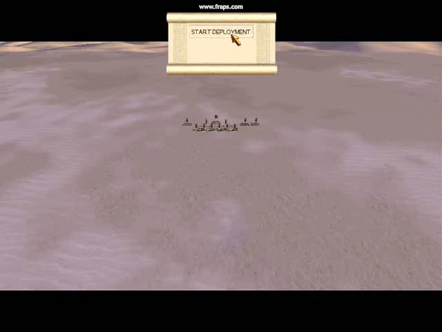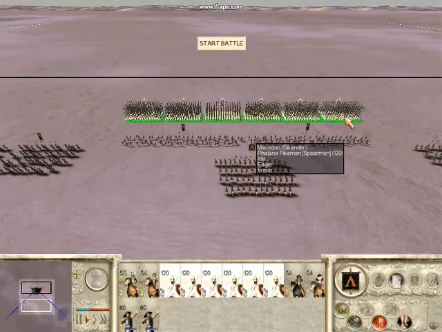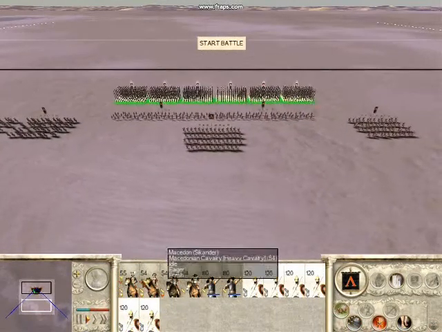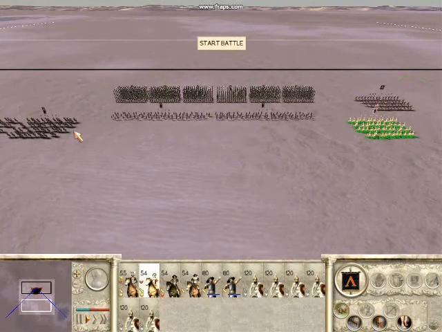Hey guys, this is the Prince of Macedon, and I'm doing a commentary battle on the Syrian flats. I've chosen the Macedonians for my faction, and my opponent, Hoi, has chosen the Carthaginians.